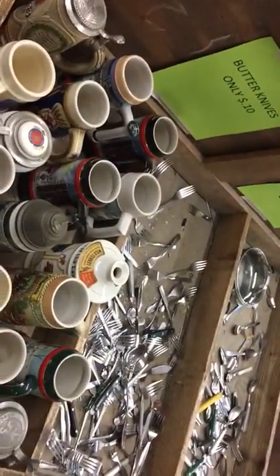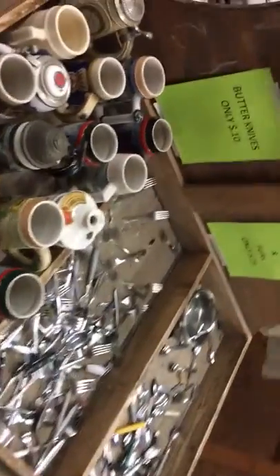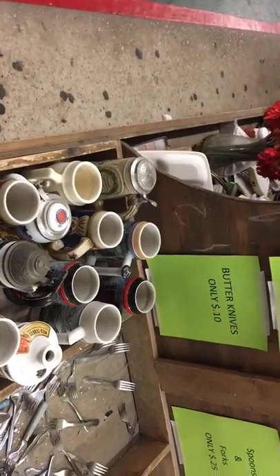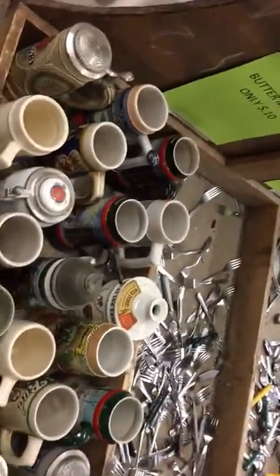Hi guys, I'm back here at Faith Farms today checking into these beer steins. There is a very long history of information that can be looked up about Franz Goebel and his relationship with Berta Hummel — Hummel being of the Hummels, which are little porcelain figurines. Goebel was a porcelain maker and Berta was an artist who created drawings and cards, and ended up joining a convent and became Sister Maria Innocentia. She ended up meeting up with Goebel, who produced porcelainware.